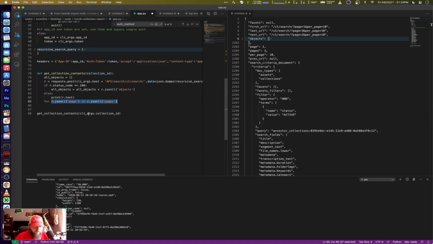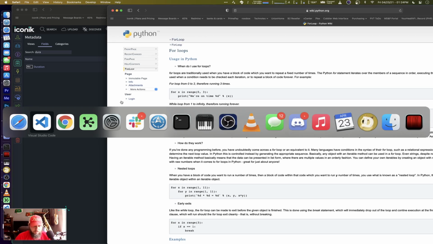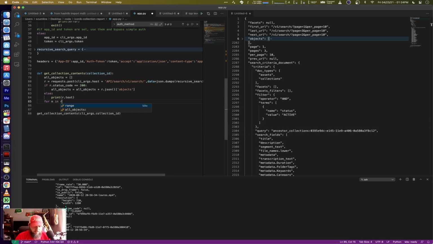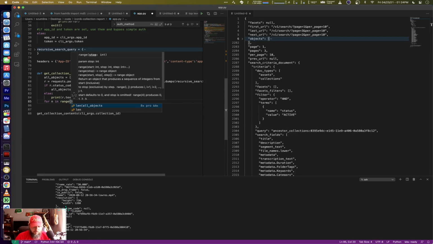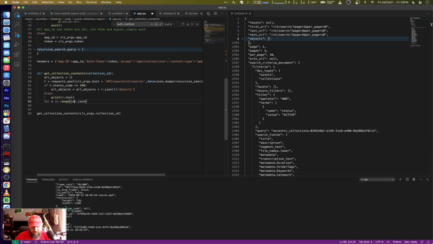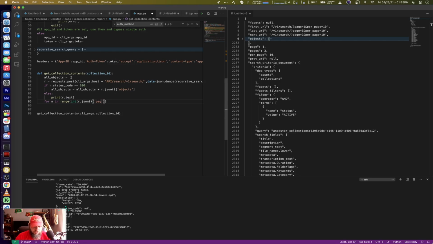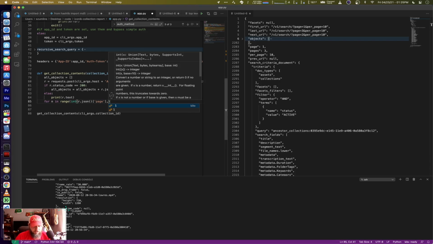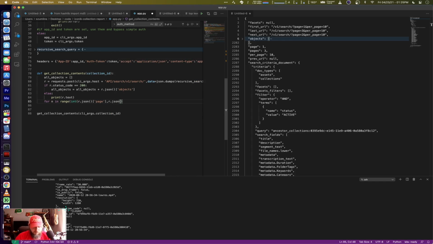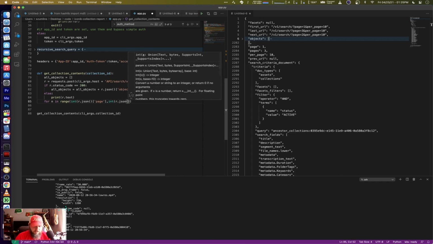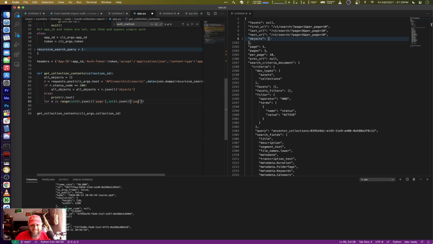So for n in range, int r.json pages, comma, r.json int r.json pages.